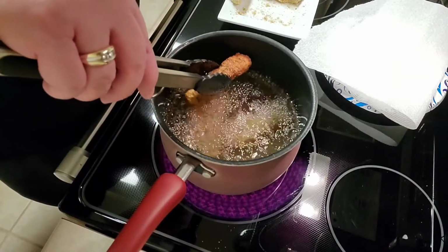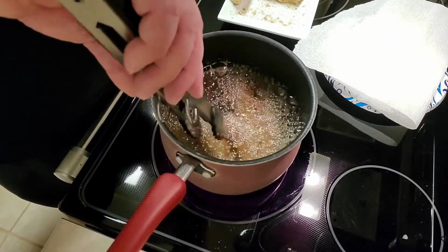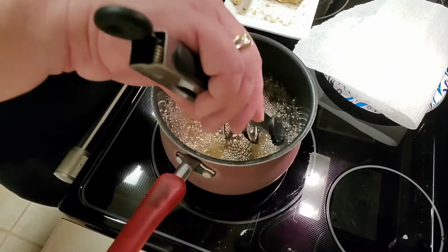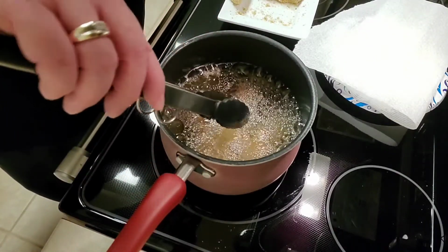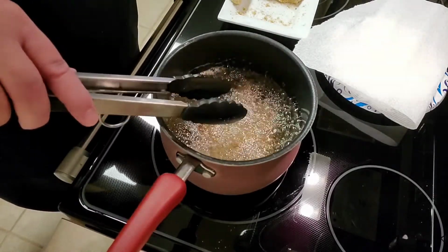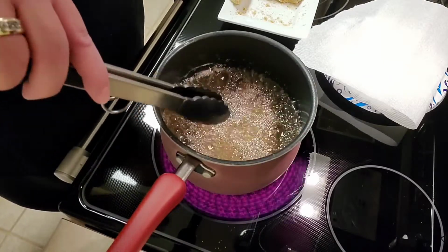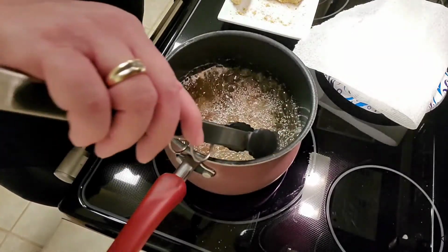So that's what we're hoping for. They are going to become crispy, and I wouldn't say well done, but we're just going to let these fry off for a minute or so and see what we get. Sometimes it's a little hard. Sometimes you have to adjust your temperature as you go along until your heat balances itself out.